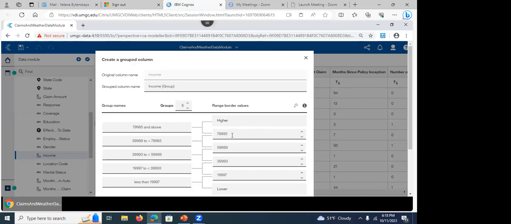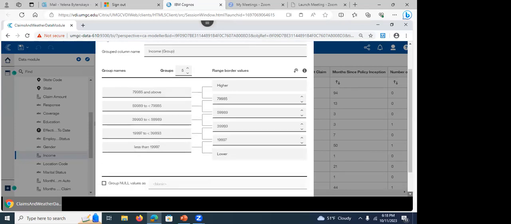See, the top one is higher than this amount. So suppose that I had a billionaire, I have a couple records that are billionaires. Those records are outliers, right? So in this specific case, it's just going to put them into the higher-than-this-number category. And I can add a group if I want. I can reduce the number of groups, and I can change the boundaries, okay? I can change the boundaries, I believe, just here. See those arrows? I can use those to change the boundaries, okay?